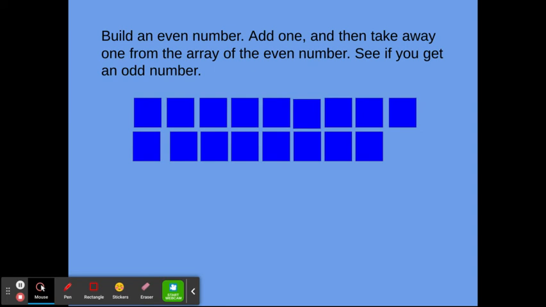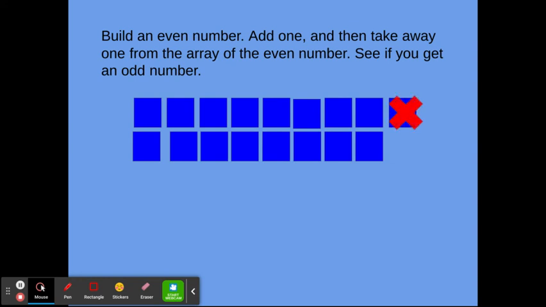All right, so we added one. Let's count them: 2, 4, 6, 8, 10, 12, 14, 16. Then we added one. So now we have 17. Is 17 an even or an odd number? Okay, when you add one, that tile doesn't have a partner. So 17 is odd because there's no double sentence. 8 plus 9 is 17. So that's odd.